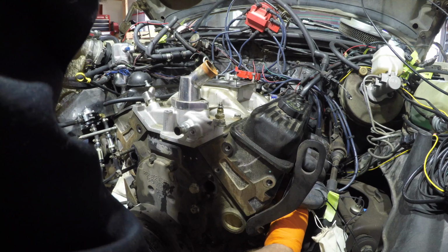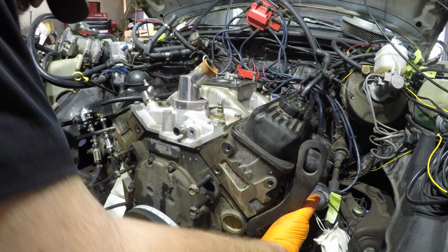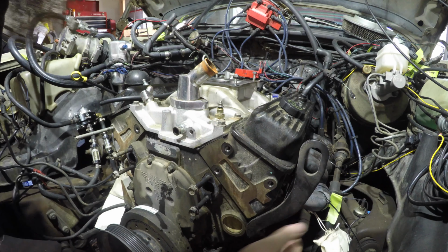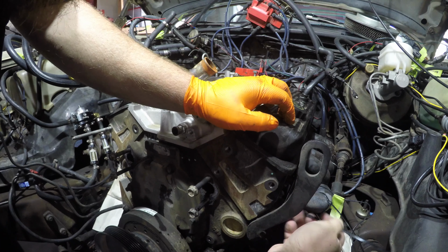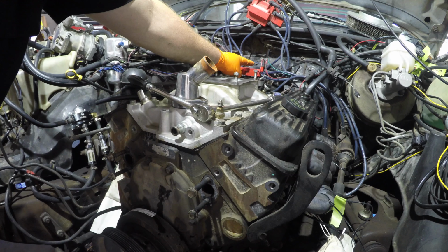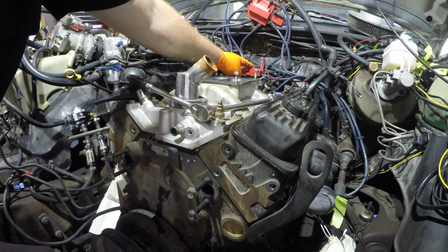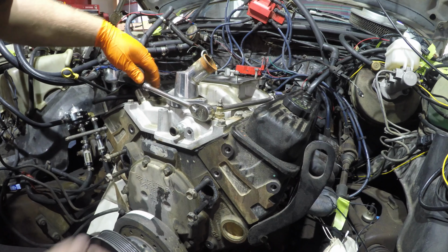Find top dead center by putting your finger in the spark plug hole, turning it over, and feeling for pressure. Alright, that's the compression stroke, and I like to chuck a zip tie down in here, something soft, so that you can feel the piston as it comes up. Also, this one was properly timed, so the pointer for the distributor should come around and point to the number one cylinder in its general direction as it comes up to top dead center.